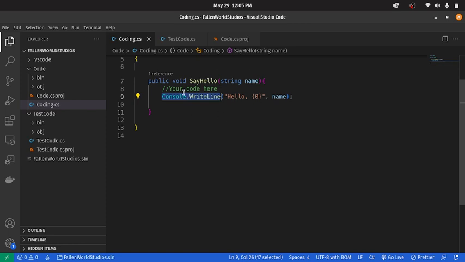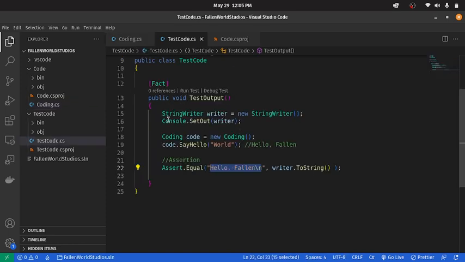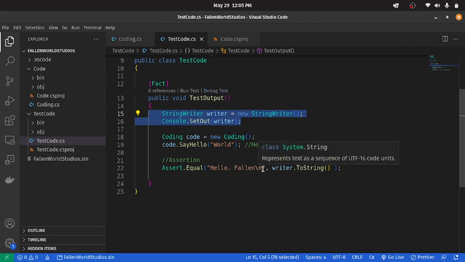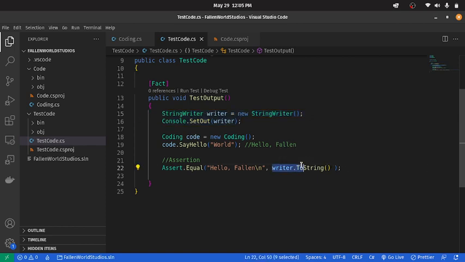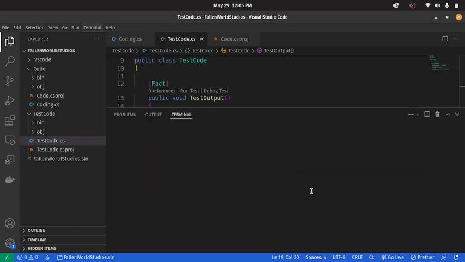This is how you fetch the output using string writer and console.setOut. You need these two lines right here, and then you can compare the output that you're expecting with writer.toString. Remember, you need to say writer.toString, and then you can run .NET test.